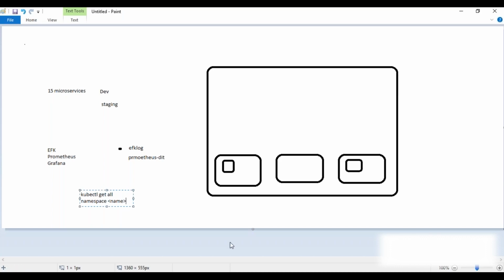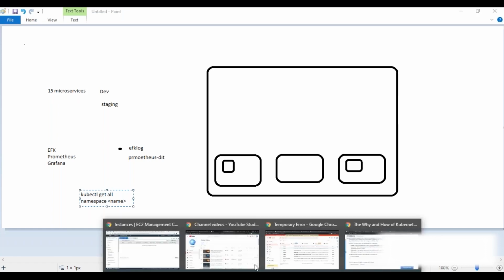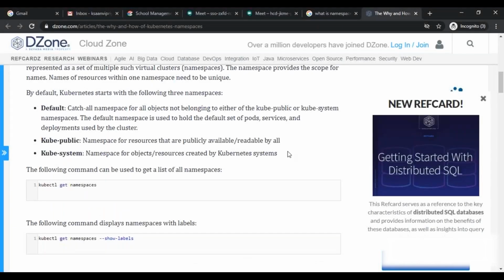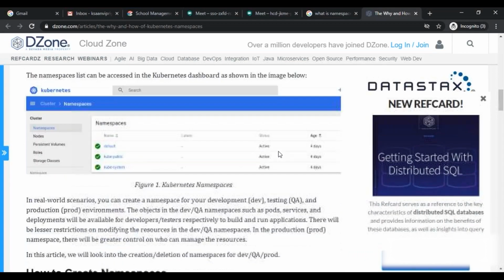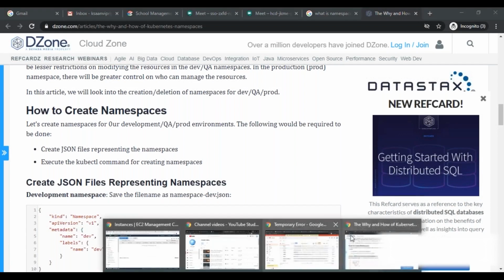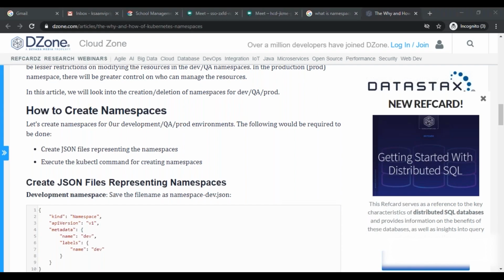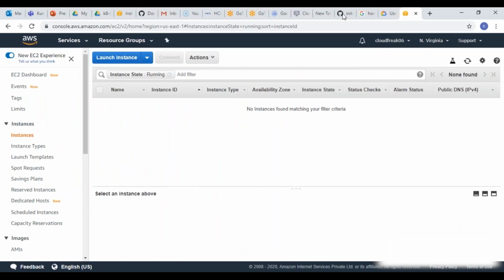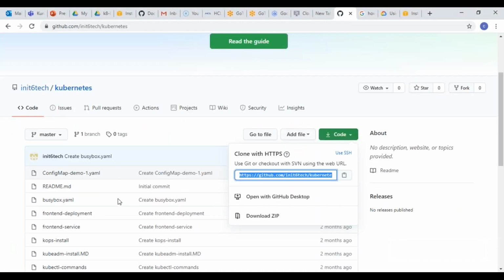Another thing is the names are very important here. For example, here we have a deployment.